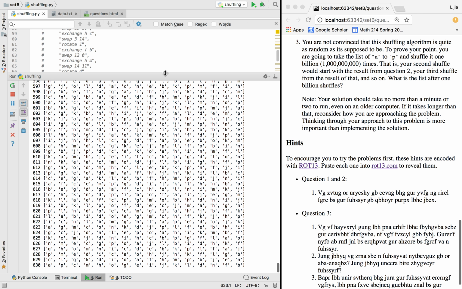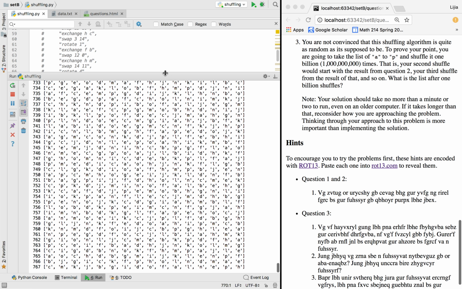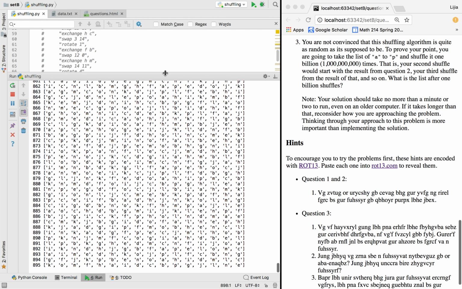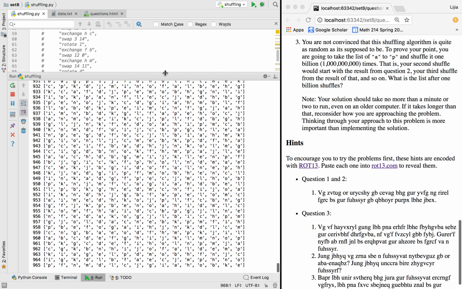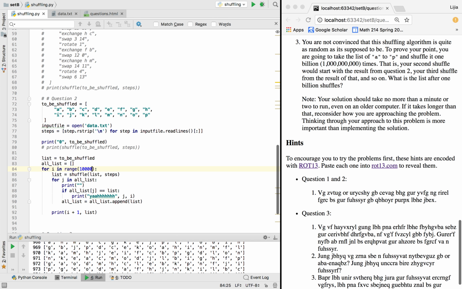My computer is actually not so slow. Yeah, I was gonna say it's gone pretty fast. I just throw a billion in there. We'll wait for it.